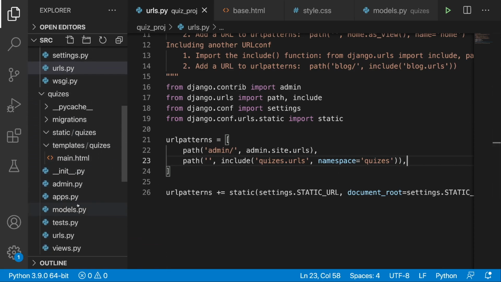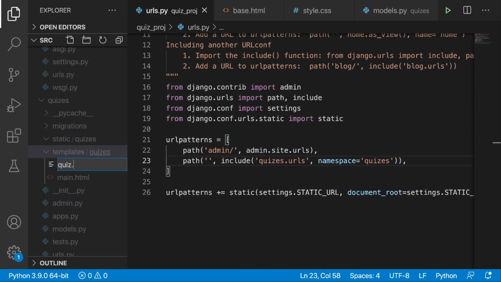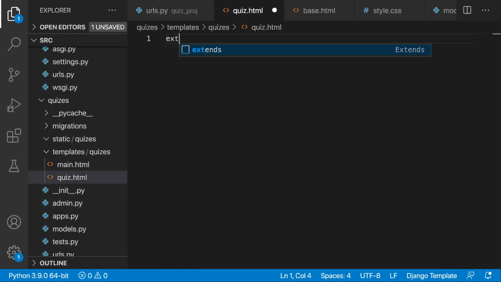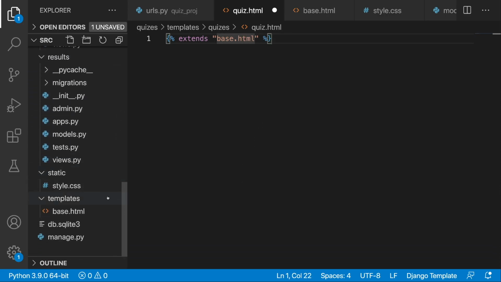So as the next step, we can actually focus on the templates. We didn't create a quiz.html, so maybe let's do it first. Quiz.html like this. So what I'm going to do first is to inherit from base.html, and then I just need to take a look at the base.html.